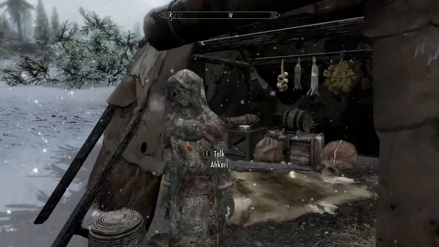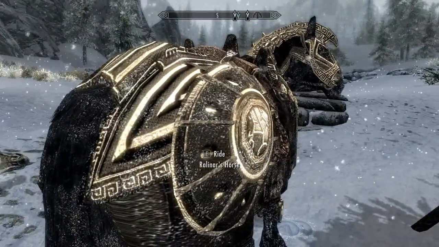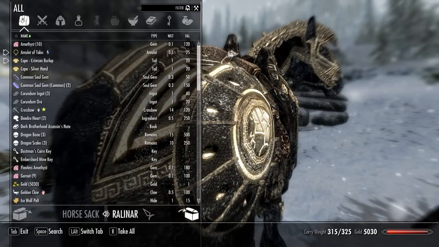You know what you should say? I'm gonna give you a discount! One sec. I'm gonna store the stuff in my horse's ass. Give me a sec.